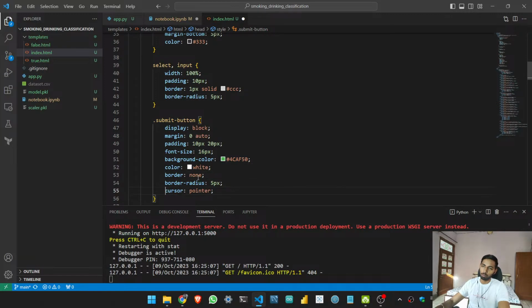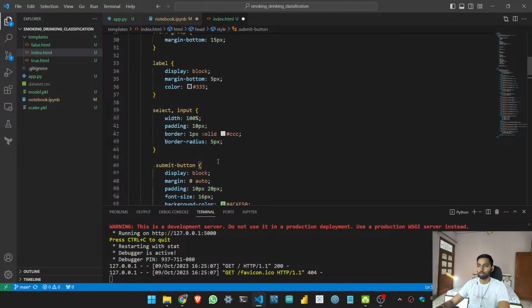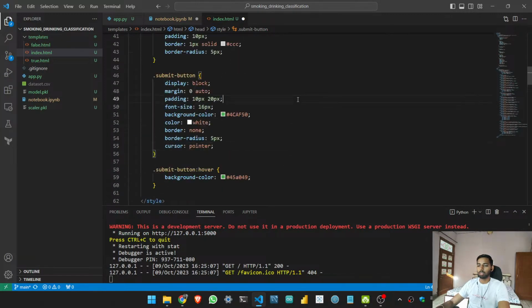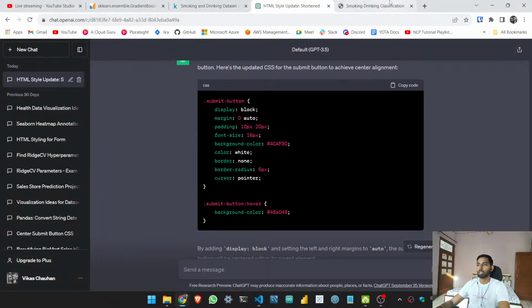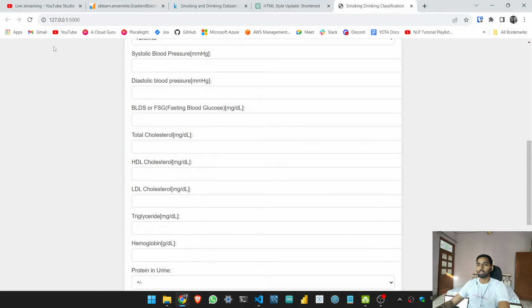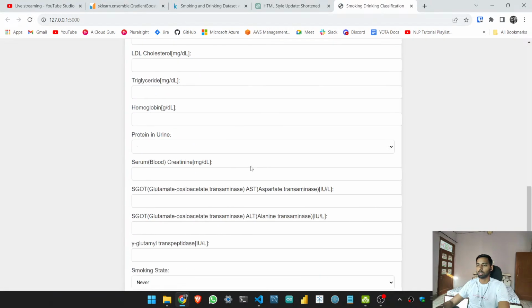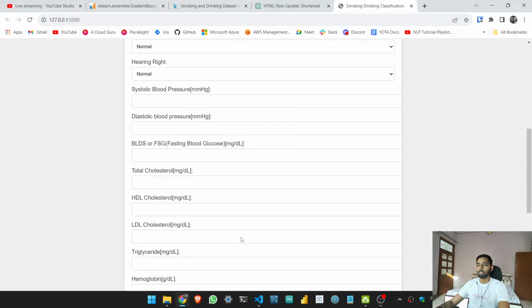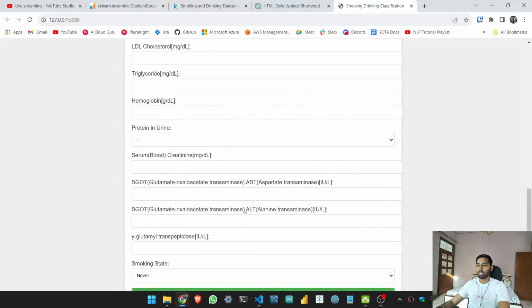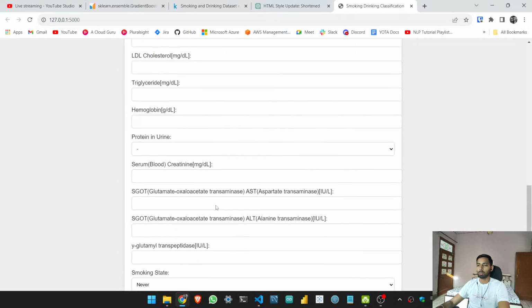Now I have used table equal to true, so if I save this and reload this page, I can see the changes. So here you can see the submit button is now in the center. So I can remove this part also.